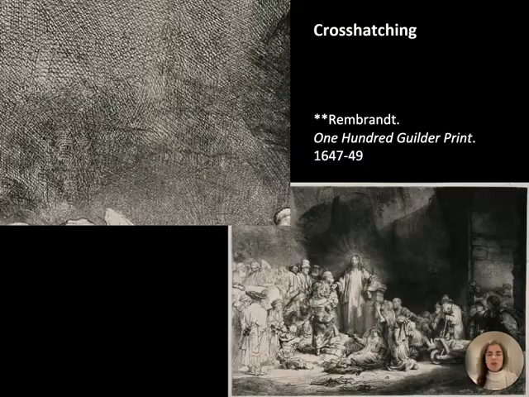The 100 Guilder print. So this is a print by Rembrandt. Rembrandt was a very important Dutch Golden Age painter. And he was very, very good at creating light. Light was what he was very, very famous for. And so he did this in paintings, but he also did it in print.